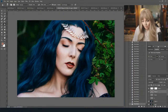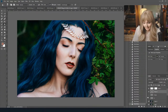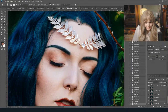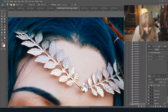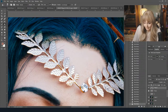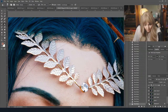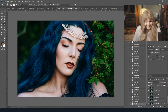And you can go in later and fix this. Well, I can go in and fix this later, but you can definitely tell this part is way better. What I would do is try and minimize these spots, because obviously your hair doesn't have that, but this is definitely less noticeable. So I think we'll save this.